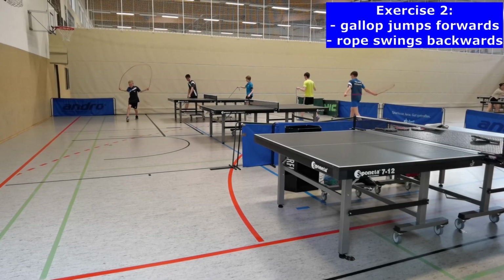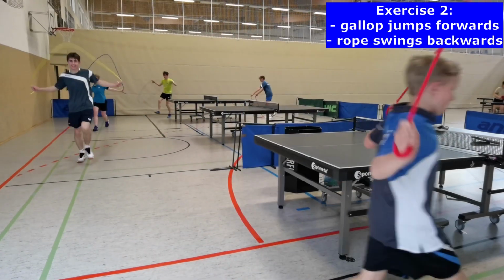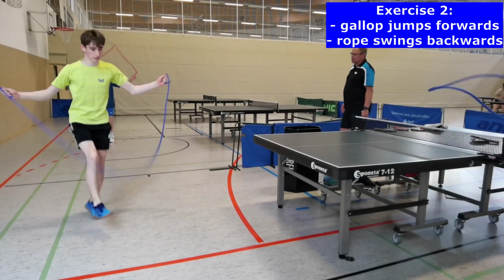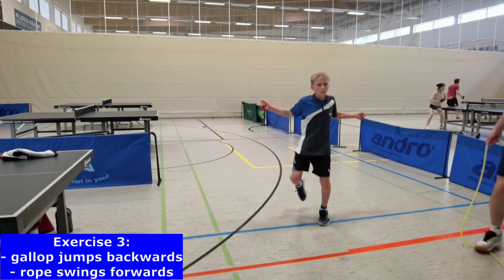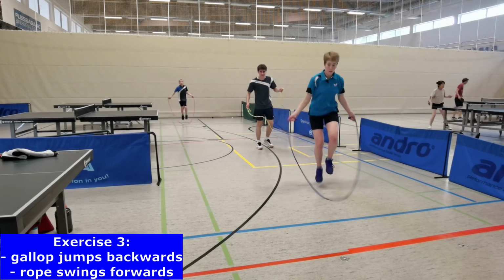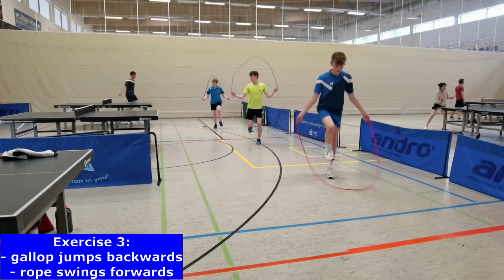During exercise 1 and 2, gallop jumps are performed with swinging the rope forwards and backwards. Pay attention that the swinging of the rope comes more out of a wrist movement than a shoulder movement. In exercise 3 and 4, these gallop jumps are performed with swinging the rope forwards and backwards, so that muscle impulses must be coordinated in a different way.